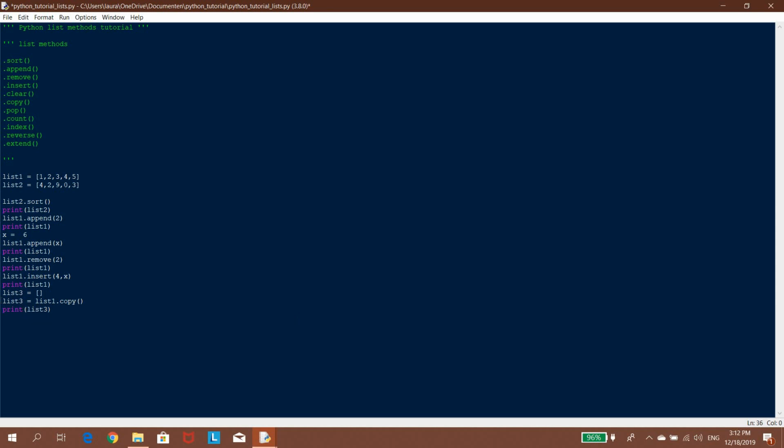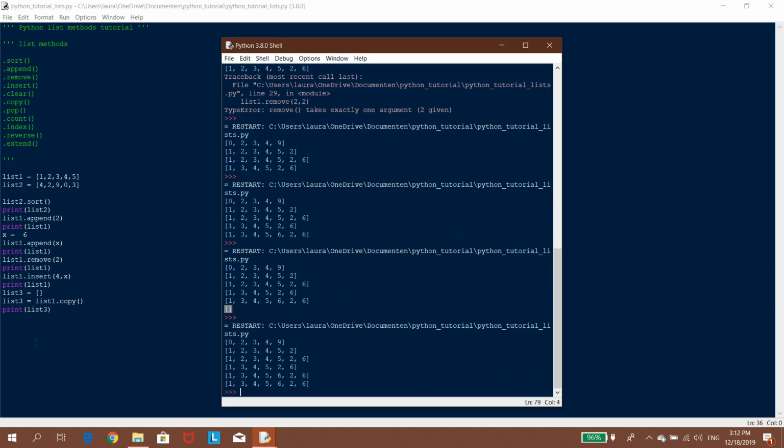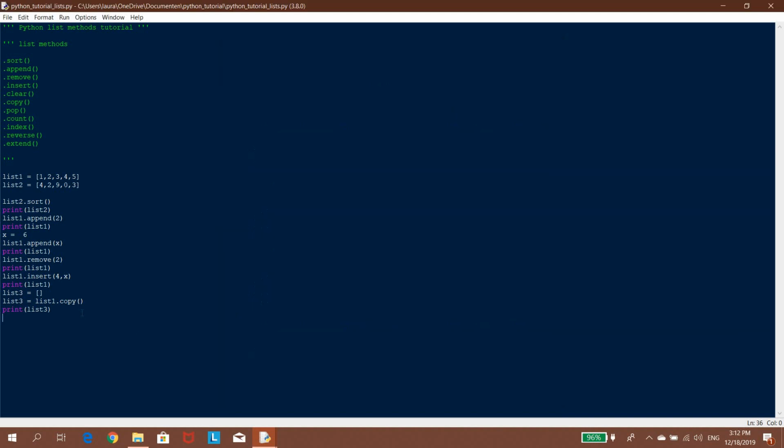This would be the best way to do this. So that's list 3. Even though it has the same values as this, we just literally copied it, just like when we were using that slice. Instead we're just using a method. It's the same exact thing. We could just count it out and copy it, but we're going to keep it simple here.